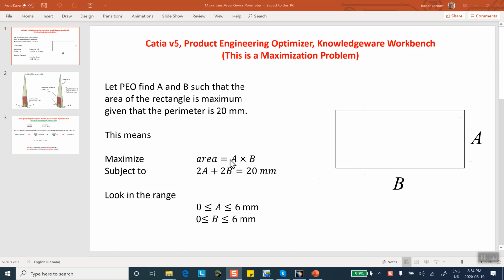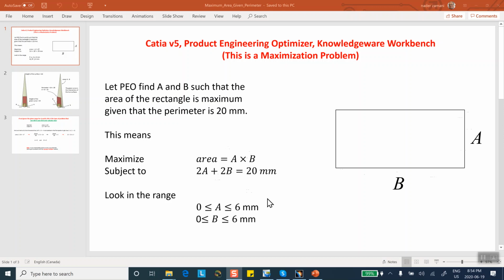What we'd like to do is find A and B such that the area, which is incidentally AB, is maximum. Now, as I mentioned in the preliminary video segment, A and B are physical entities. In this case, they are dimensions, the size of those sides.